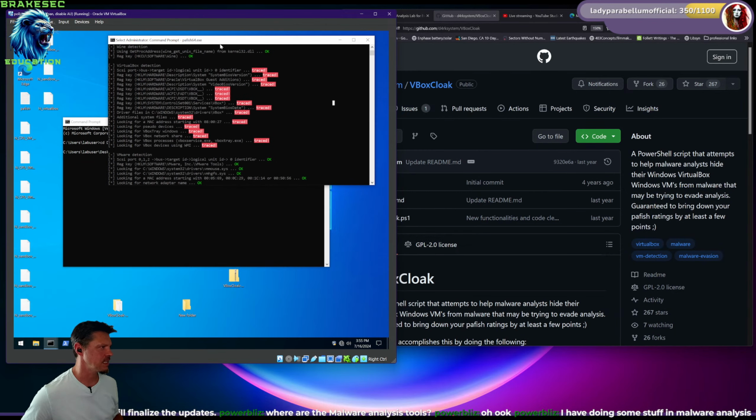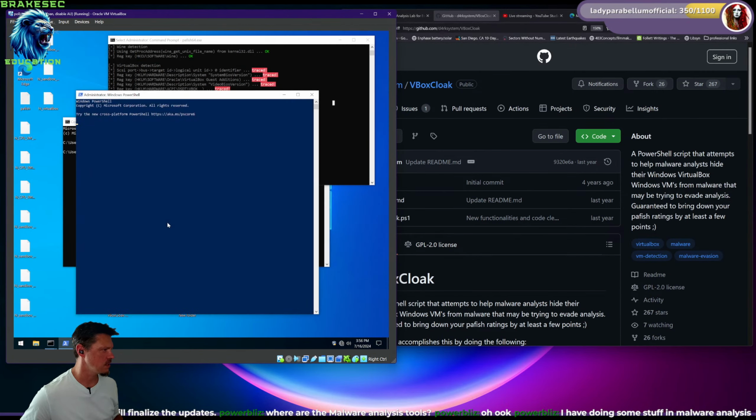So ideally, you're going to run VBox Cloak as a PowerShell script. So right-click, run as admin. We're going to run, okay, and then we go cd users lab desktop, VBox Cloak master.